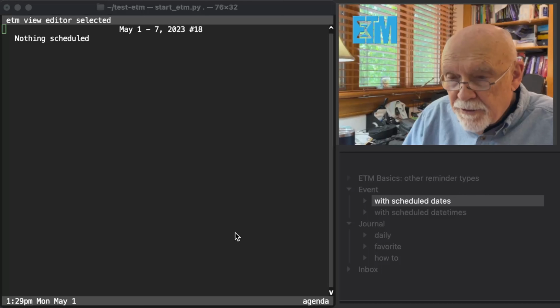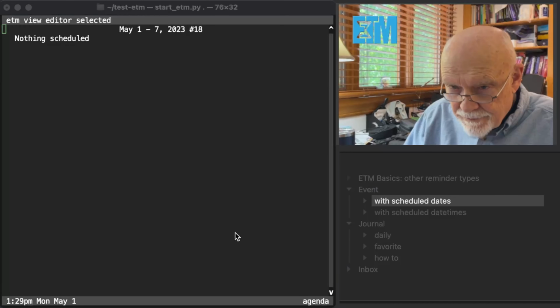Let's begin by creating a simple event with a scheduled date. So as always, Shift in, create a new item. This is going to be an event, and in this case, Joe's birthday. The scheduled date for this will be the date Joe was actually born.